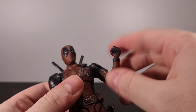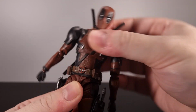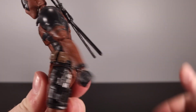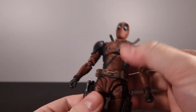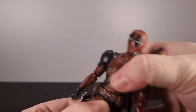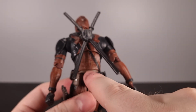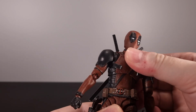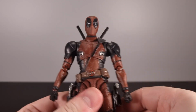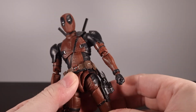But yeah, ball hinge at the wrist. The ab section has a lot of good range, so you can go forward that much. That is including the waist joint though, and he can't really go back much, if at all. Waist doesn't really swivel a whole lot. I think there's a plate at the back there to sort of hide the crunch articulation, which means he's limited in going sideways, but then you can use the chest articulation for that. So yeah, legs can go up that far completely unimpeded.